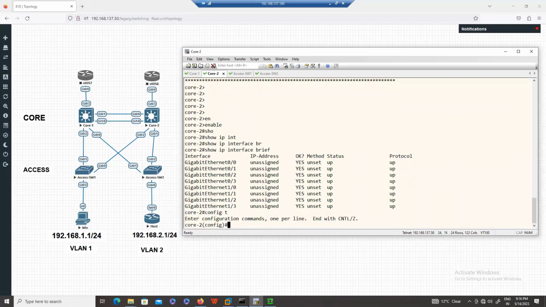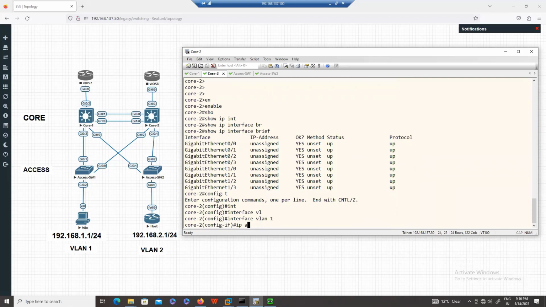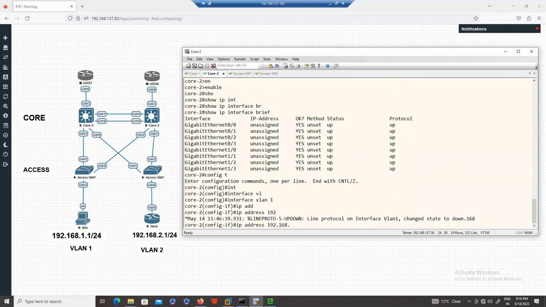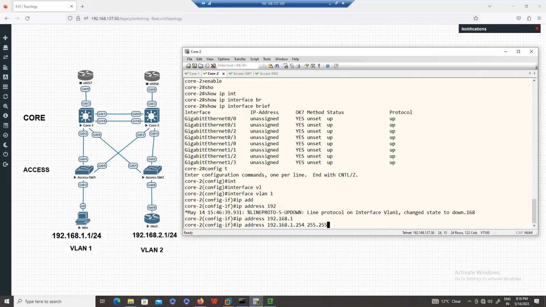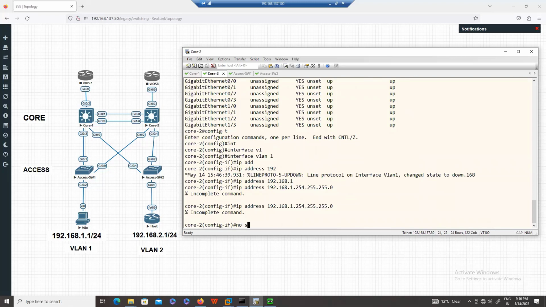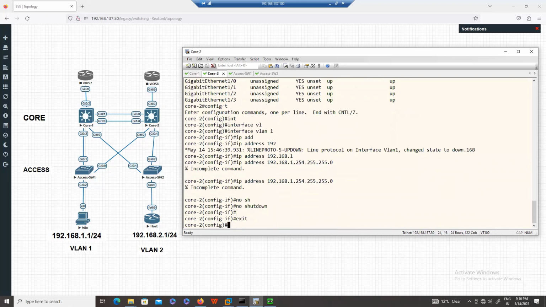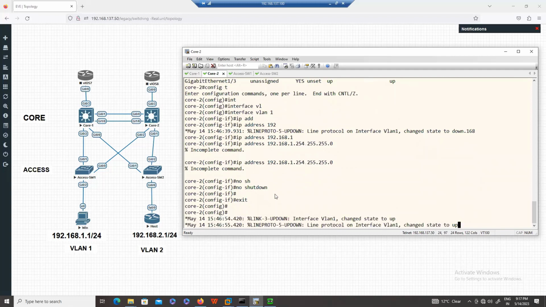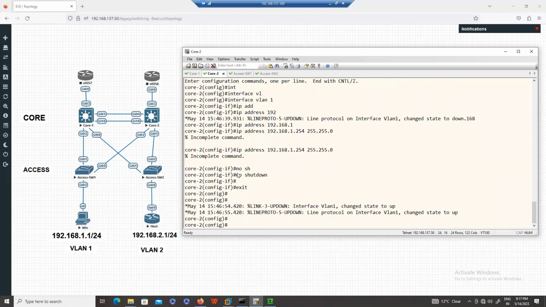So as of now, we have two VLANs. VLAN 1 IP address 192.168.1.254 255.255.255.0 and no shutdown. One thing, guys, I have seen in the new 9500: when I'm creating the SVI, by default all the SVIs are in shutdown state. Earlier, I remember only VLAN 1 was in shutdown state, the rest were no shutdown. But on the 9500, when I'm creating any SVI, the default is shutdown. So for every SVI I create, we need to use the no shutdown command.